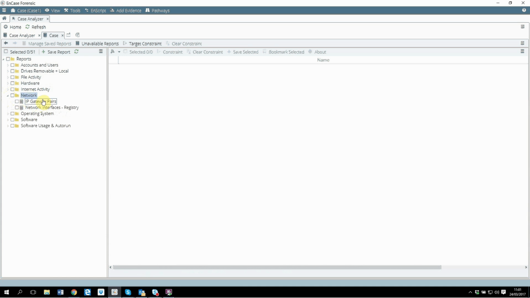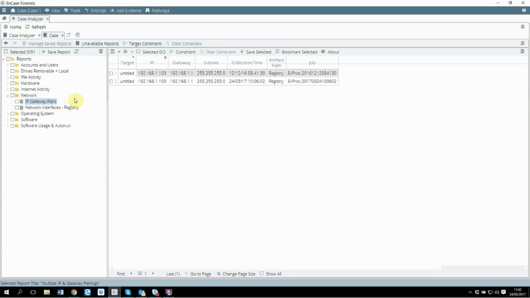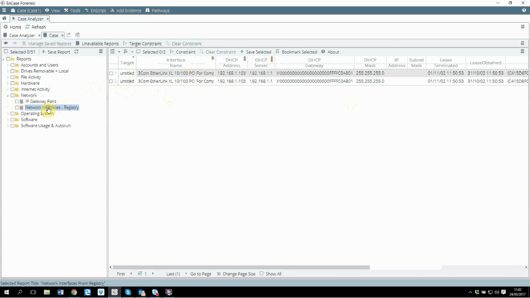So if you click on networks, it will tell us a couple of pieces of information like the IP, what was the gateway for this computer, subnet mask, time, things like that. Network interface, again what kind of interface we had last.